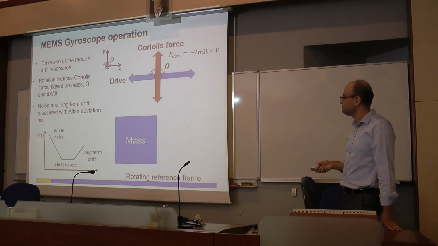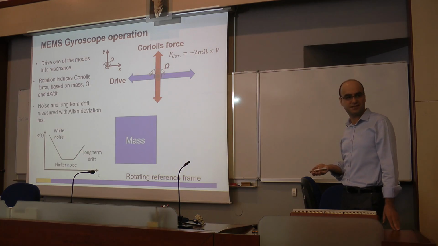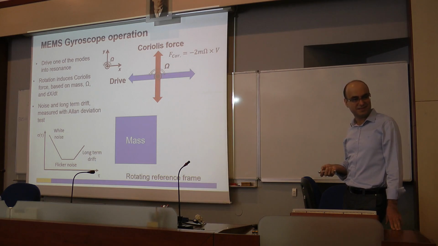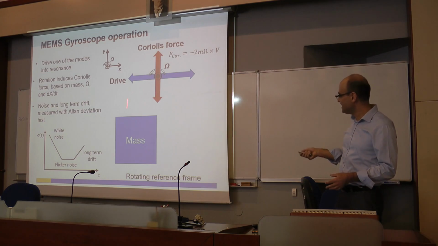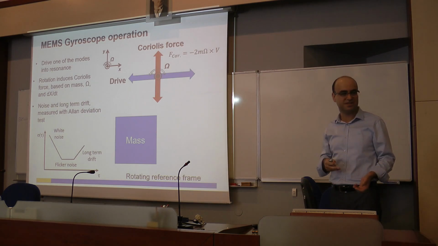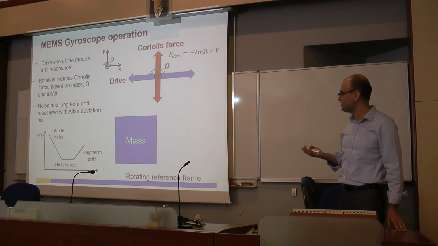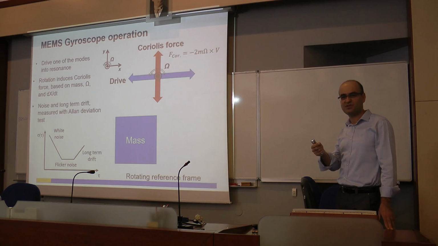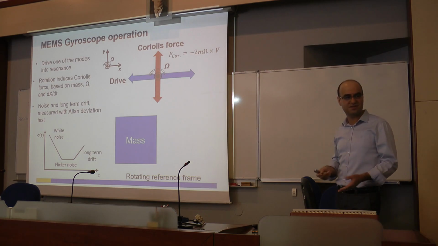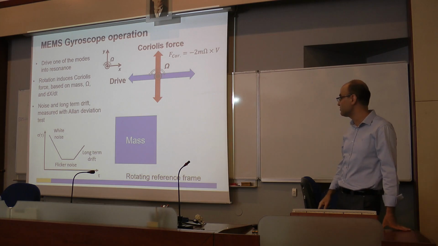This is the fundamental principle, but making it stable and not drifting is the main goal these days. How do we measure rotation that is not due to the Earth's rotation? If the gyro rotates, you can measure the Earth's rotation as well. This will measure it, but by the time you turn it on, it's measuring it and you can't see the difference. So you have to do some sort of trick, called a carousel.